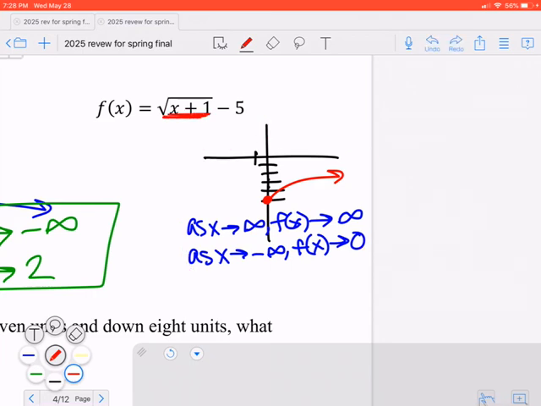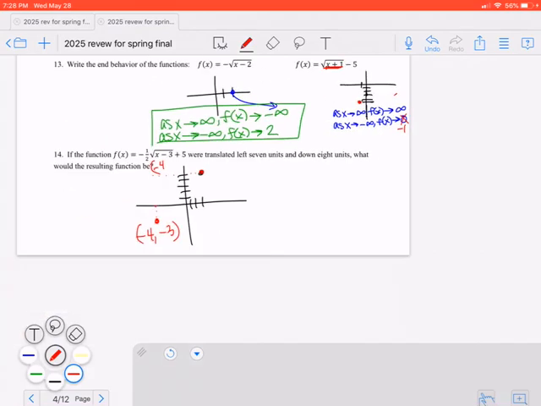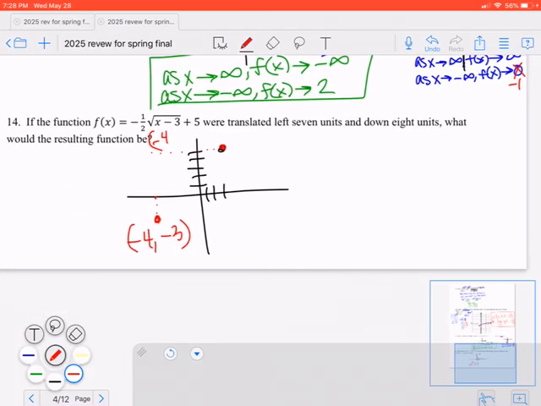So it was to the left 1. I accidentally put it on the axis there. So we're 1, 2, 3, 4, 5. And to the left 1, so it would have been here, which means that should have been, as f of x approaches, -1. All right, back over here, our new starting point.